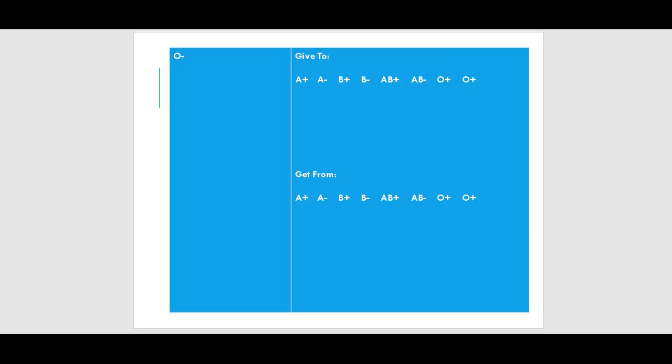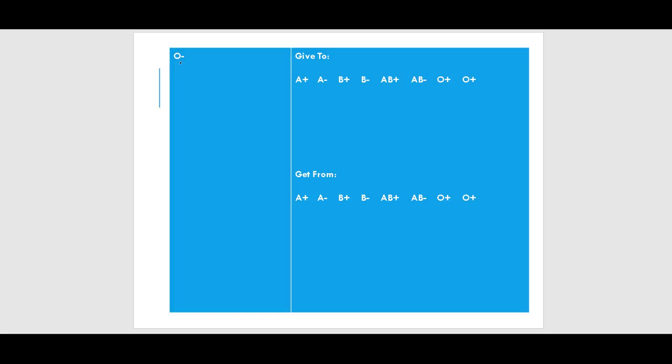We'll finish up with a discussion on blood transfusions, and we'll go through numerous examples so that you can see what blood types could donate to who and what blood types can receive from which blood types. One thing that it's important to remember is that when we're talking about blood transfusions, we're only transfusing the red blood cells. So if somebody with A positive blood is giving blood to another person, they're only giving those red blood cells with the A and RH antigens. They're not giving their antibodies that they have in their bloodstream as well. Okay, let's go through a few examples.